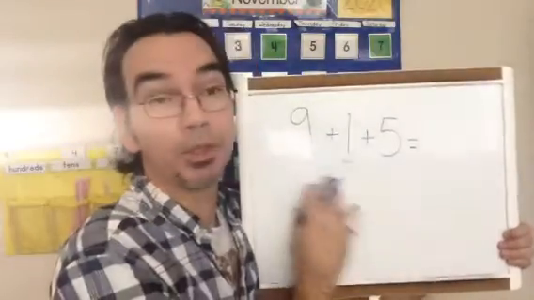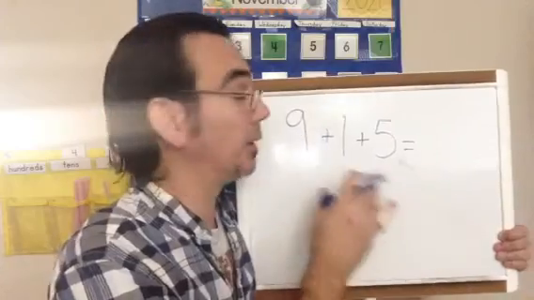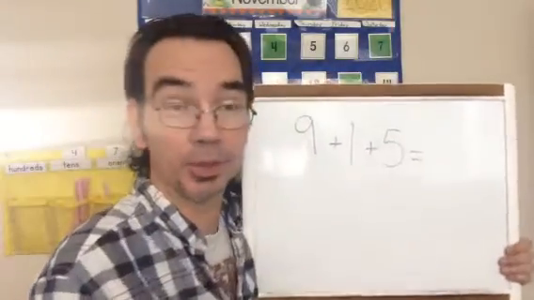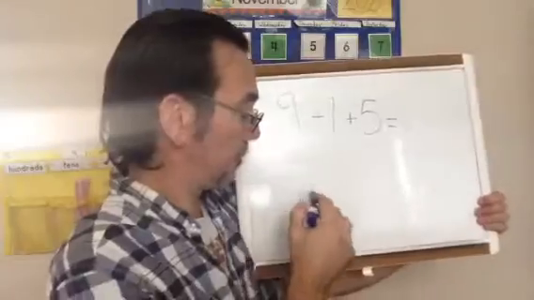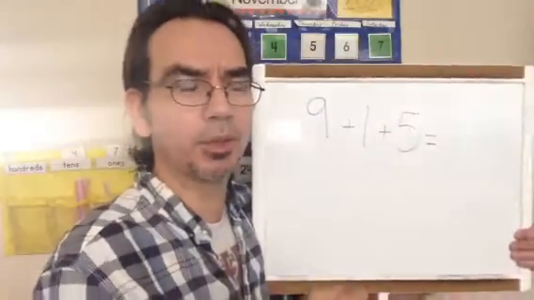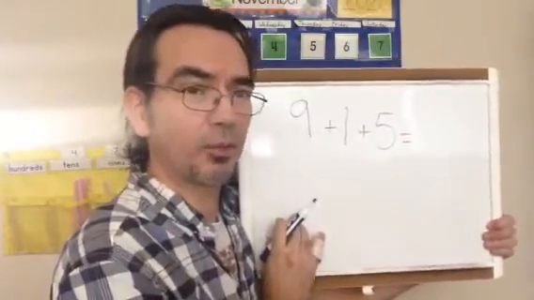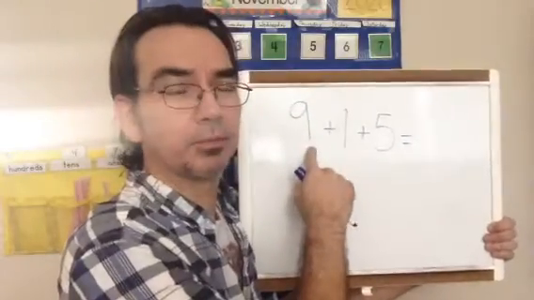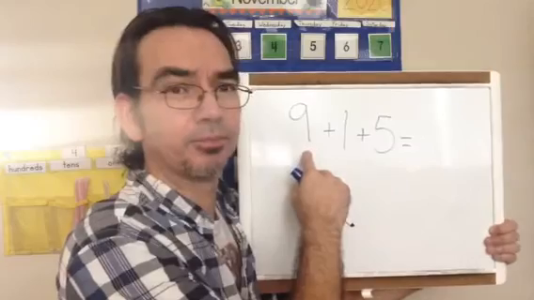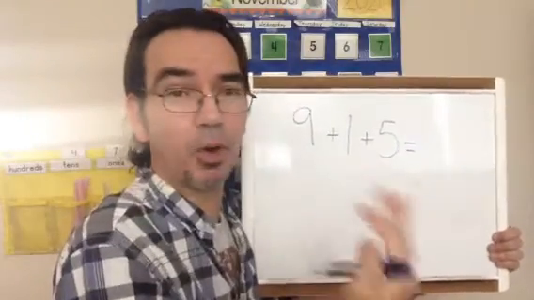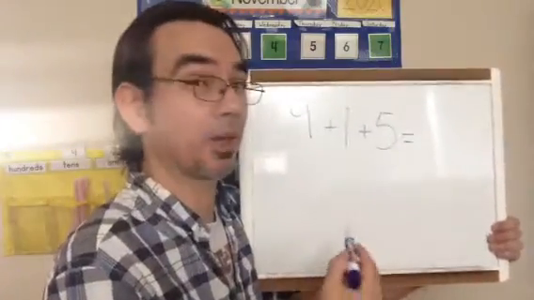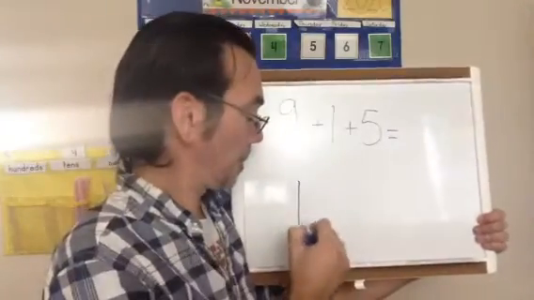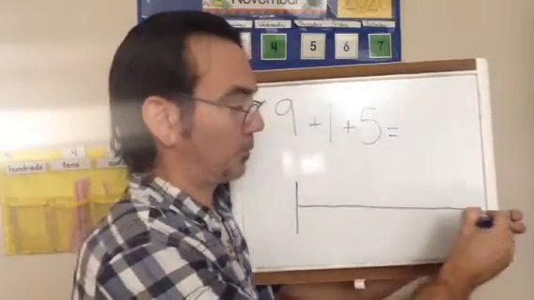So again, we could do a picture. You could do a number line. Let me do that. And watch, I'm going to show you what you can do with the number line. You could start at 1, right? And draw a long number line. But look where I'm at. I have a 9 here. Right? So nothing's going to be smaller than that. So I'm going to actually start my number line at 9. And we'll draw it out.